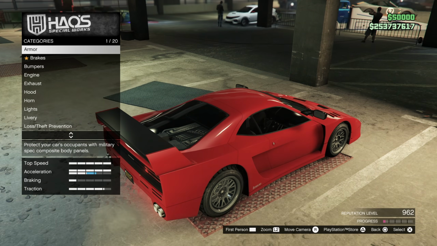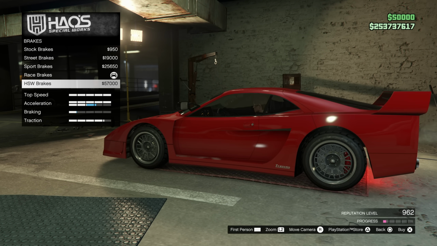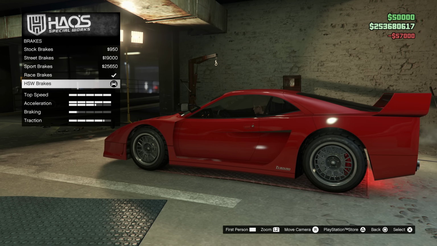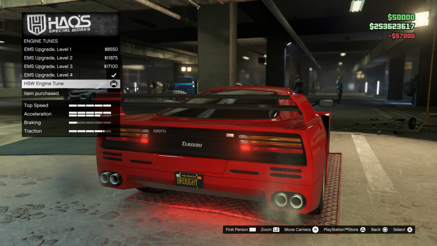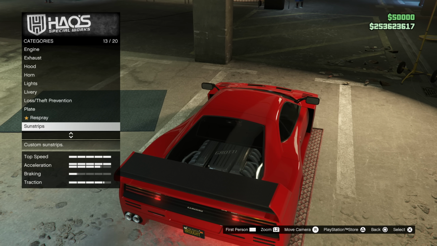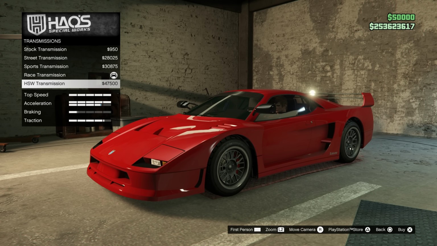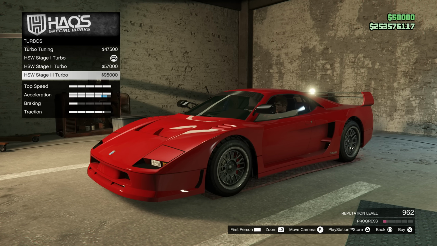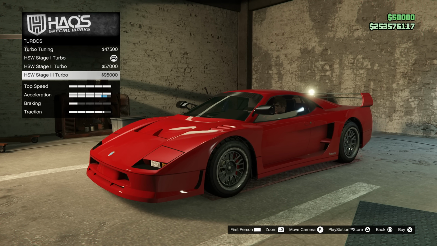Upgrading at Hao's gives you access to new performance upgrades, but the vehicle remains its original self. So a Turismo Classic with HSW upgrades is still a Turismo Classic, just like it always has been. It just has more performance upgrades available. However, for all intents and purposes, they are basically separate vehicles because they've got more performance, more upgrades, and you can also disable that performance as well, basically putting it back to its original state, what the Turismo Classic would be.